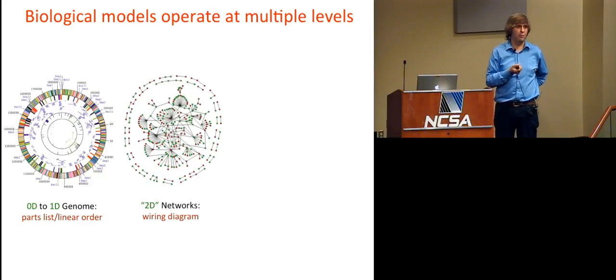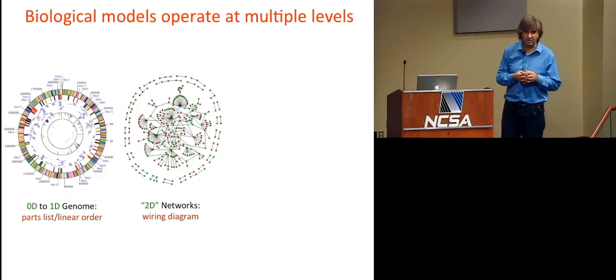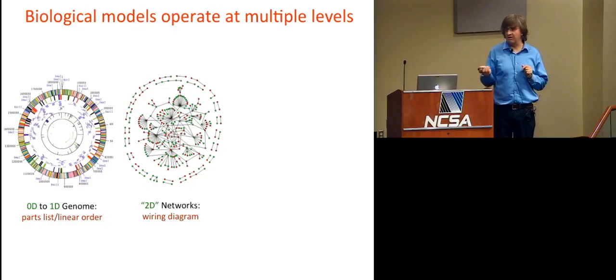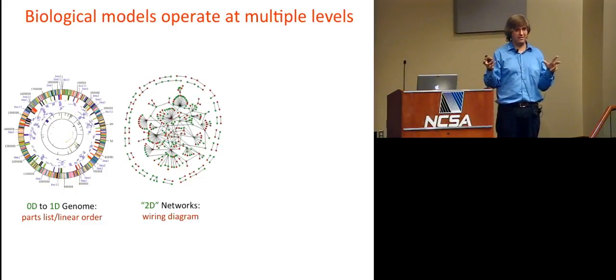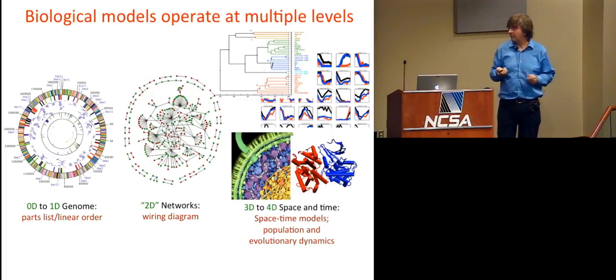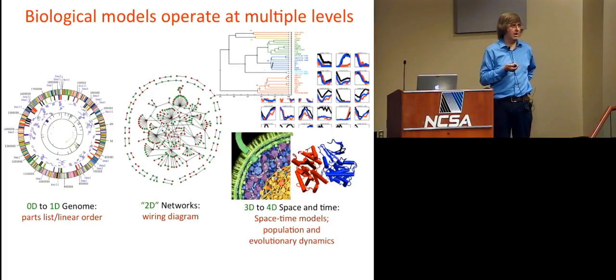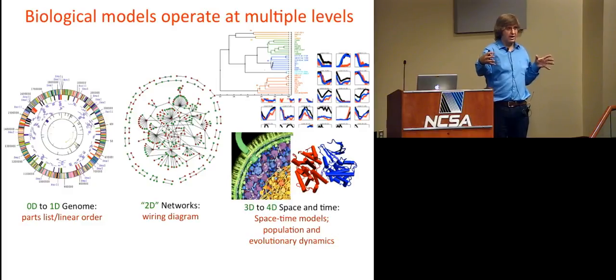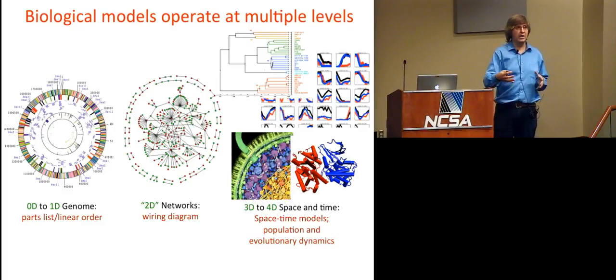A zero-dimension if I view a genome as just a collection of genes, parts list, or one-dimensional if I actually am interested in how they are positioned along the chromosome. The networks, which were really the main sort of field of systems biology when I entered the field about 10 years ago or 15 years ago, can be thought of as a wiring diagram between those genes, between those parts. And you can call them, quote-unquote, two-dimensional model. And when I say two-dimensional model, you can think about the network being somewhat similar to a wiring diagram of a microchip or something. It tells you which parts interact with which other parts and how strong.